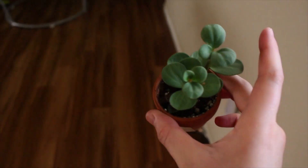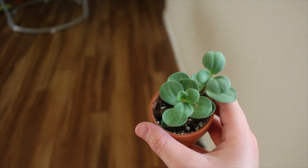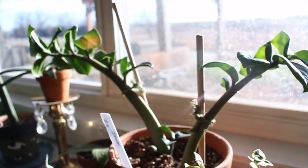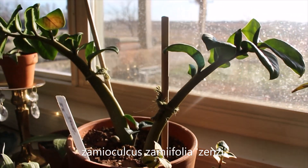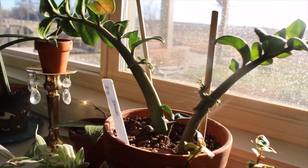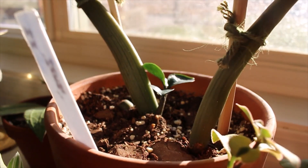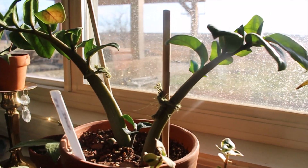Behind that is Miss Itty Bitty — this is my Peperomia Hope. This is the only Peperomia I think I have besides my string of turtles. Super cute, and I really like this one. It's actually growing very slowly, but it might be because the pot is so small. If you saw my plant tour last year, you'd see that my Zamioculcas Zenzi was doing a lot better than it is right now. I think it had some kind of pest — probably thrips. I treated it once and it's doing a lot better. It's giving me a little baby, which is really fun. I really want to work hard on all the plants I struggle with in the next year.